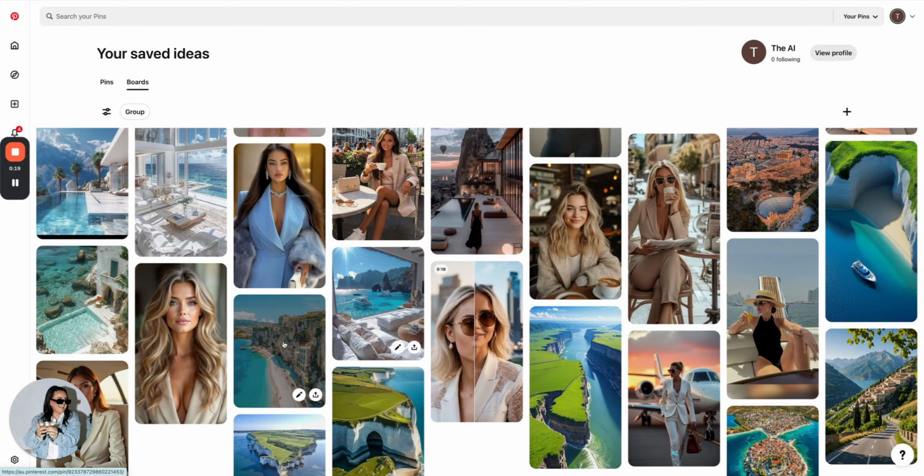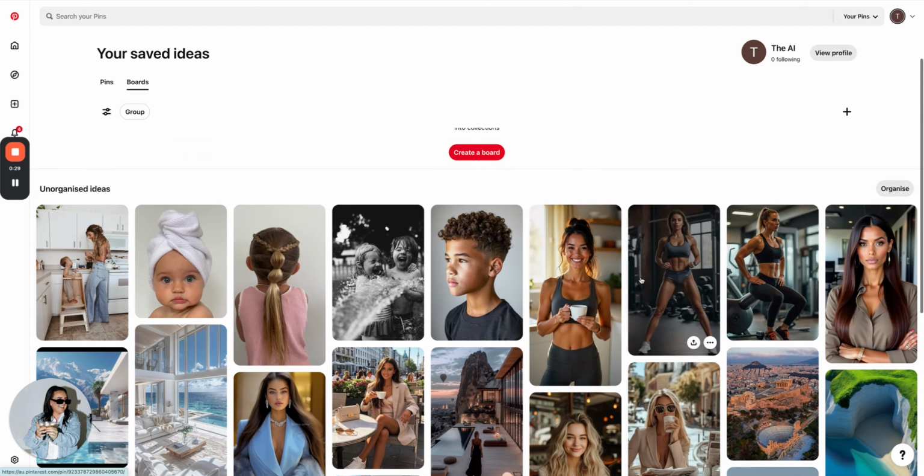Save those images. If you want to recreate a travel page, travel blog, YouTube channels, that kind of thing on travel photography, great. Go and save all your photography images. If you want to do a fitness page, great. Go and save all your fitness inspo there, male, female, whatever it is. If you want to do a kids page, hairstyles, babies, playful, haircut, whatever. If you want to do mum life, go and save the Pinterest video photos that are applicable to what you want to do in this business, okay?